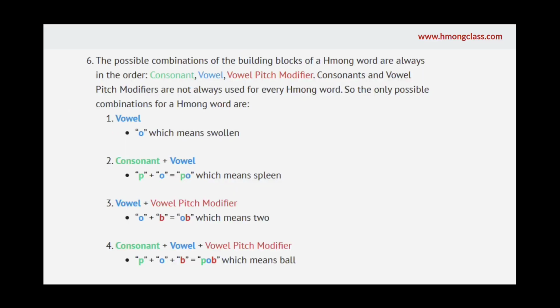And I think the best way to understand the vowel and the vowel pitch modifier is to think of the vowel pitch modifiers are at a certain scale. You know, in English, in music, we have musical notes. Do, re, mi, fa, sol, la, ti. Okay. In Hmong, we have the Hmong scale, the Hmong pitch scale. Okay. They're not in the same musical note scale. They're in a different pitch, and in later units, we'll go over where those pitches are. But those vowel pitch modifiers tell us what pitch to bring our vowel to, what musical notes to bring it to, you know.